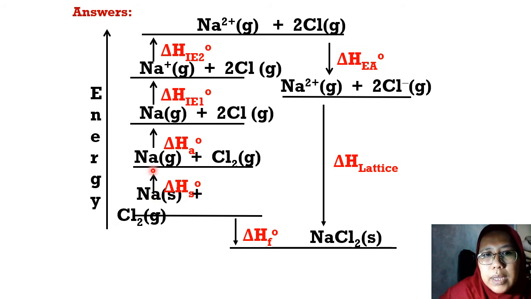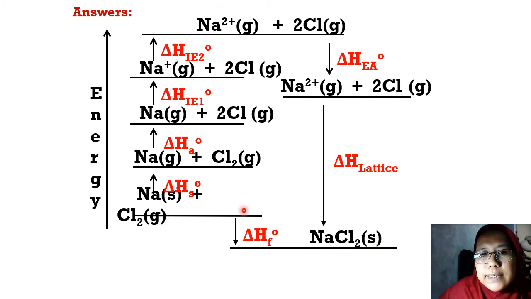So as we go up, we can see that the sodium is changing into gas, so this is enthalpy of sublimation. And then the chlorine is changing into atom, so this is enthalpy of atomization of chlorine. And then sodium gas atom turns into sodium ion in the form of gas using IE1 and IE2. And finally, chlorine gas will become chlorine ion gas, and both of these ionic gases will use lattice energy to produce back the solid sodium chloride.